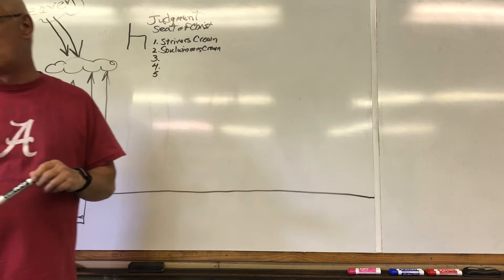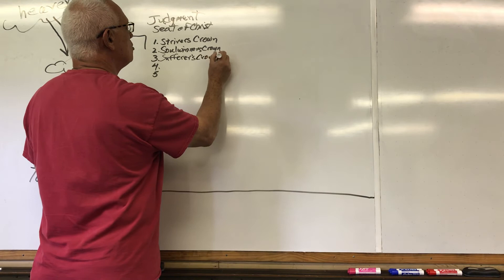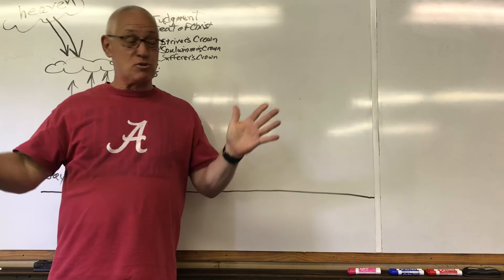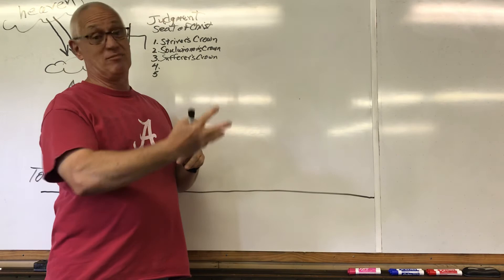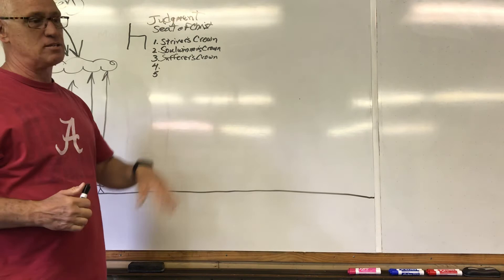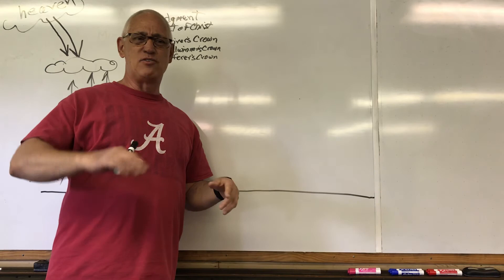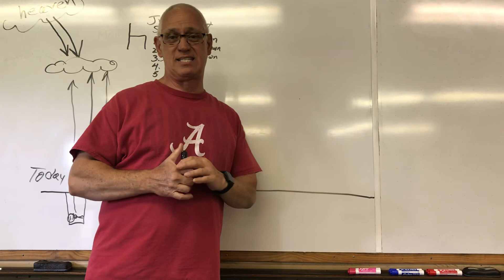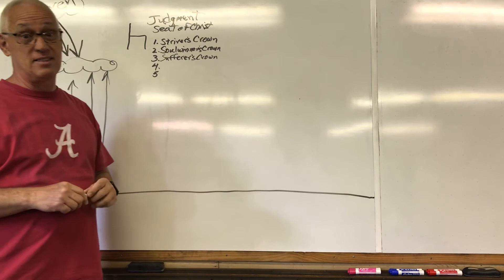The third one, the sufferer's crown. That's those who are suffering for the Lord because of persecution or other suffering. It doesn't cause them to quit, they just keep on going and finish the race. It's not a sprint, it's a marathon, it's a long race for the rest of our lives. In a marathon, the last six miles of 26.3 miles, people are dropping like flies. A lot of people quit serving the Lord, they never finish the race.